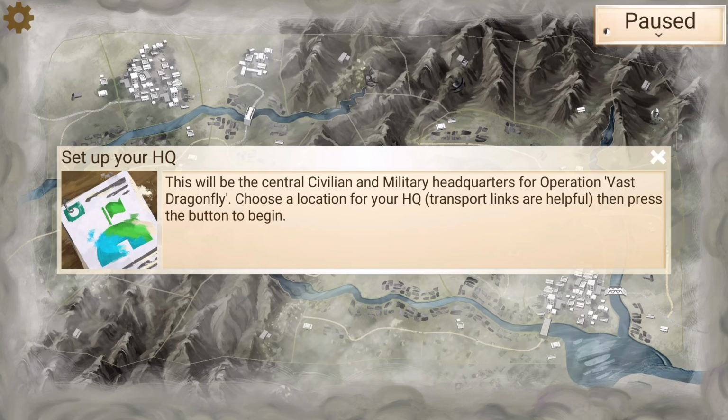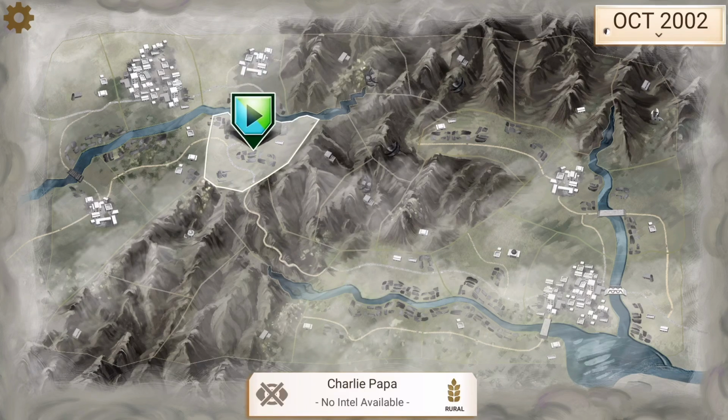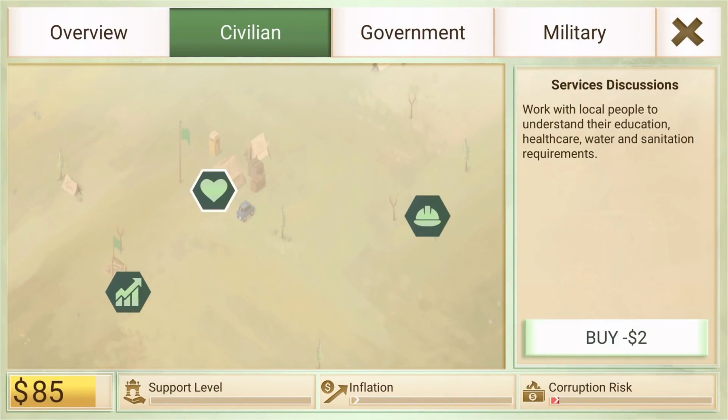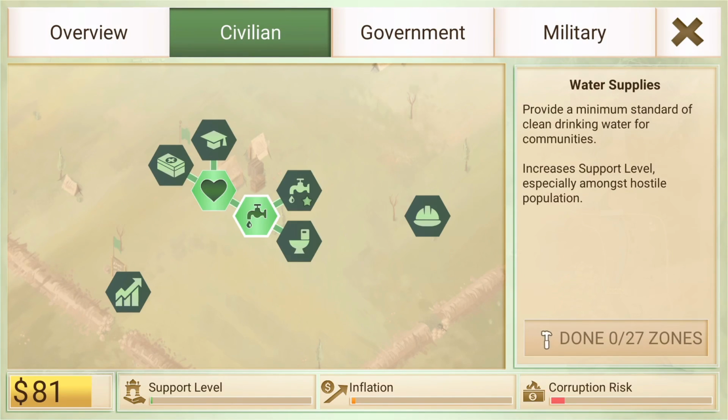I started off with civilian and working on the basic things like getting water, getting toilets, and getting the medicine. Although I did have to pace myself having all that money at once, I did have to wait for the inflation to cool down. And there were some points where that corruption risk did get incredibly high and had me nervous for a little bit.